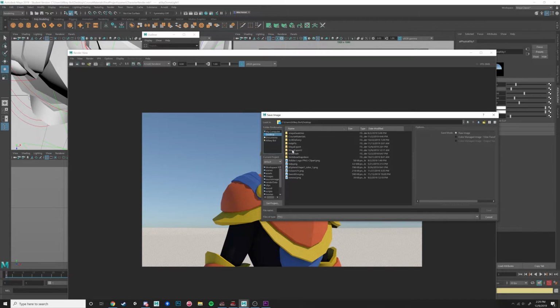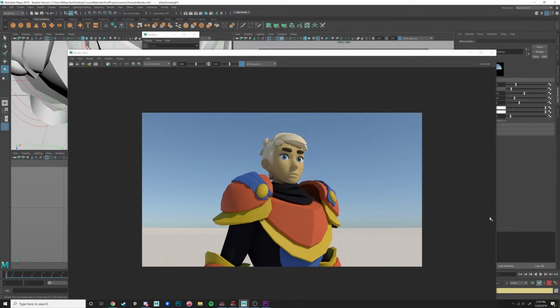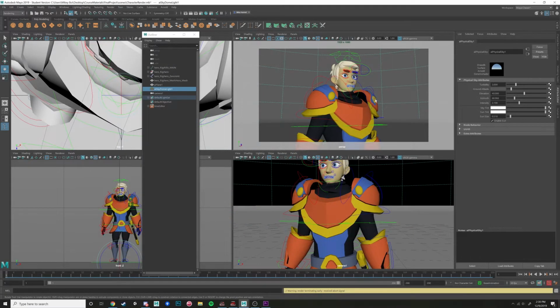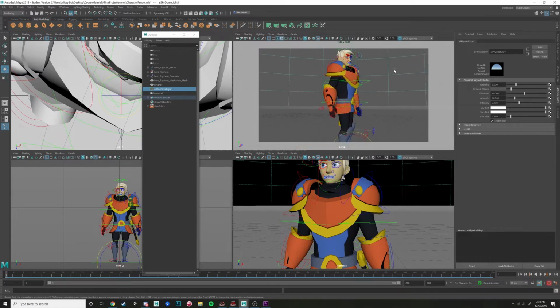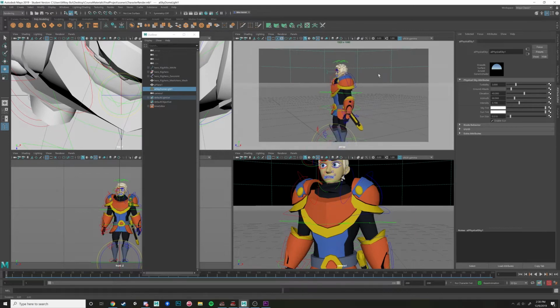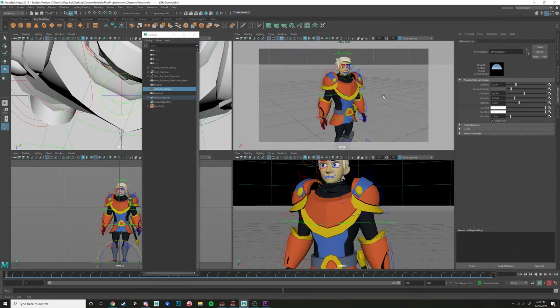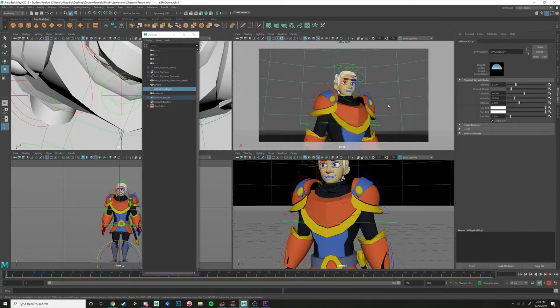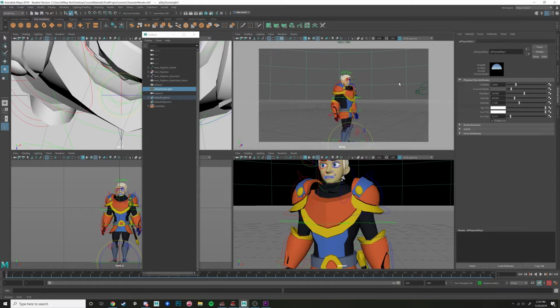And I'm going to save it to that same export directory that I sent all my other images, so you can see it here. This is basically that same image. I'd like to get one more angle of the character. I have one frame that's like this, and then I have the other frame that you just saw right there that was like this. So I'm going to get another one just to round it out.